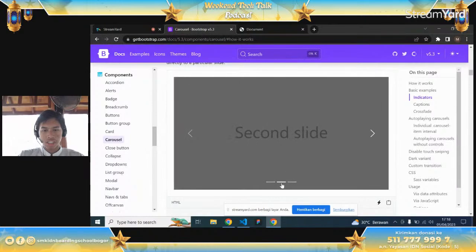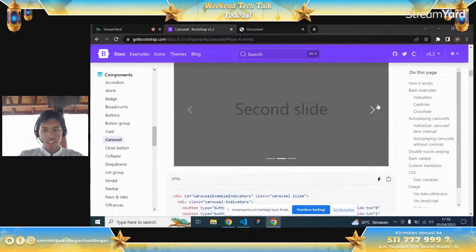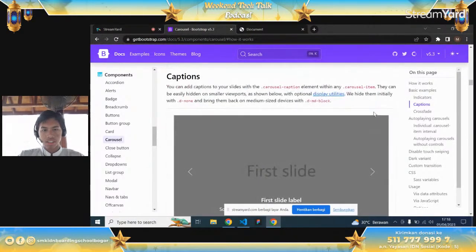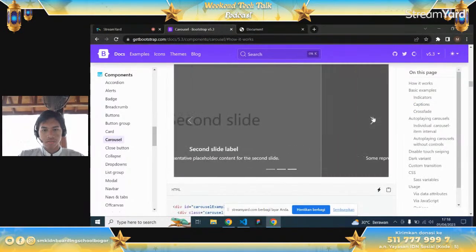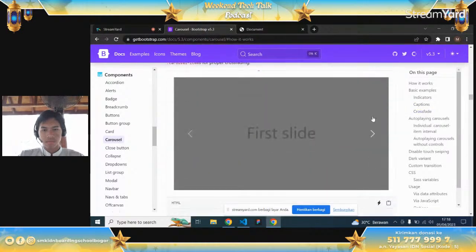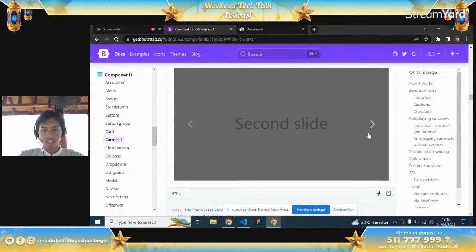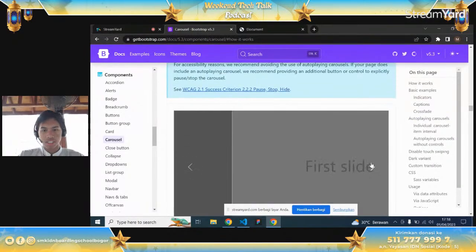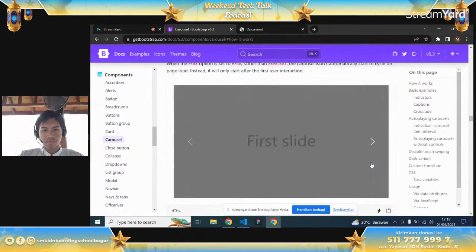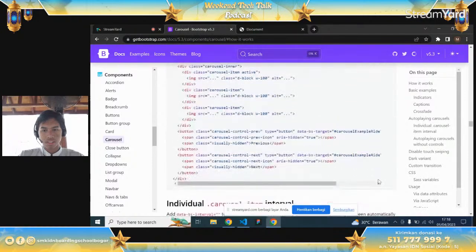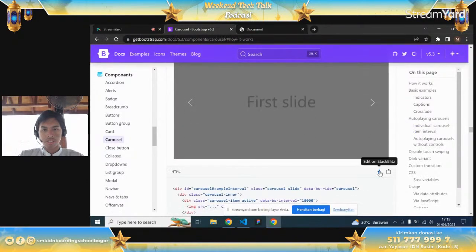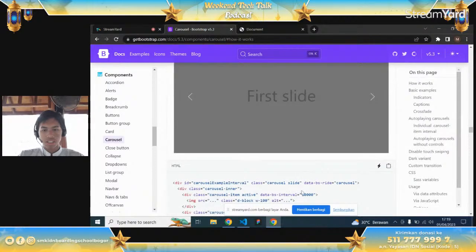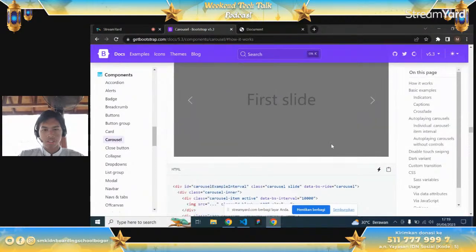There's an indicator, I think, and then the text, and the animation is not a slide, it's like fading. And with intervals in milliseconds, it will change.